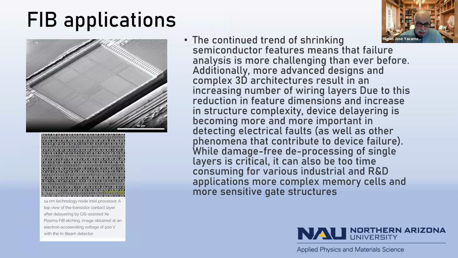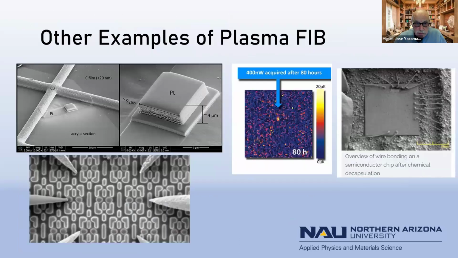However, I just want to say that I already said that the microchips now are three-dimensional and smaller, okay? And then you have to be even smaller in the characterization. Well, the way to do it is to use plasma focused ion beam. In that case, instead of using the gallium beam, you use a plasma from helium or another gas. And then the milling is very, very gentle, no radiation damage. And then your sample represents much more what it really has to be.